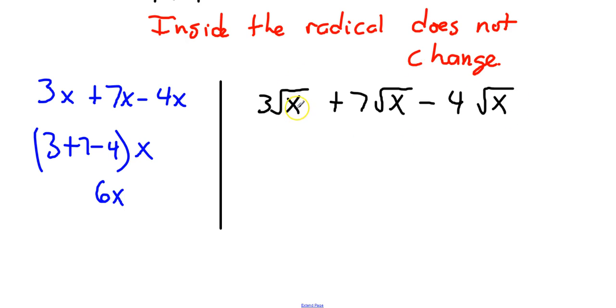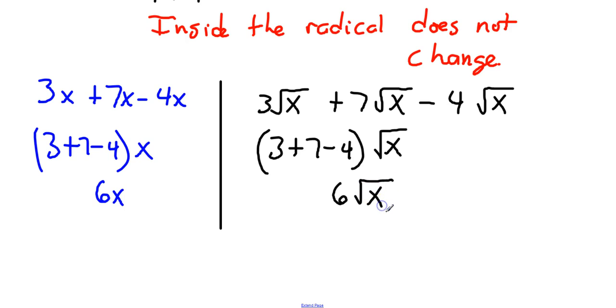And if you have it where, again, we've got x to the first, x to the first, x to the first on the inside, they're all square roots. So then we can take the 3 plus the 7 minus the 4. And again, we're just going to put the square root of x at the end of it. So it's pretty much the same thing as combining like terms. The only thing now is instead of it just being whole number exponents, where everything was x to the first power back here, now we're looking at radical powers, where we're looking for the index for this number here to be the same.